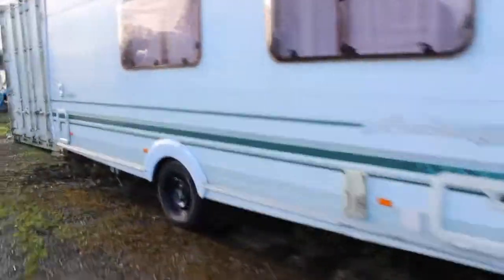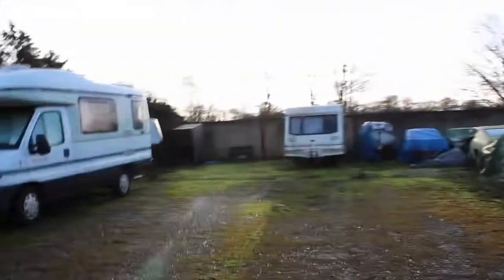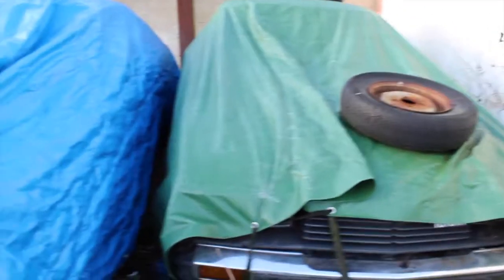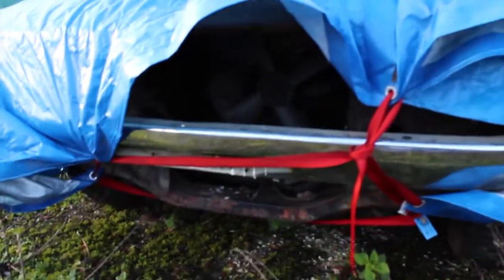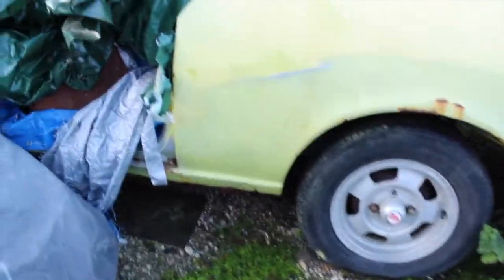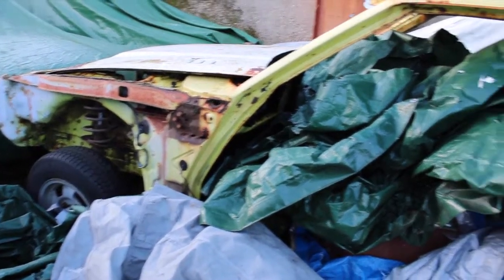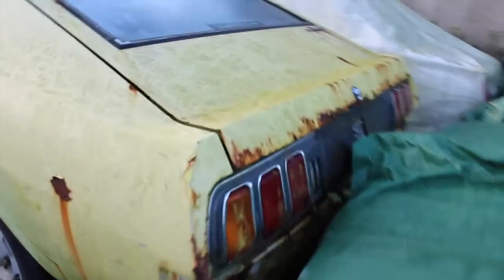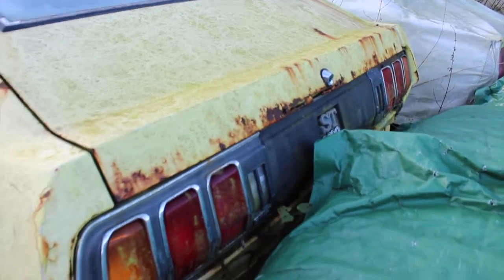So if I just walk past our caravan, we share this compound with a few other people, so there's a few other caravans which people store here. But under tarpaulins, there are a lot of old Toyota Celicas, I believe. So there's 1, 2, 3, 4, 5, 6, 7, 8, 9. Here's one of them which isn't quite covered up. Goodness knows what you're going to do with 9 old rusty Celicas. You're never going to get around to fixing them all. The backs look pretty cool though. ST 2000, that one says.